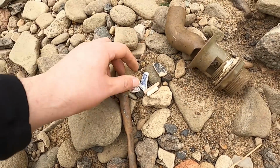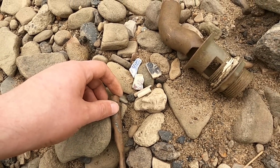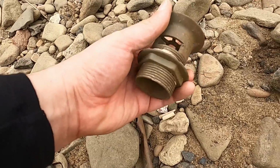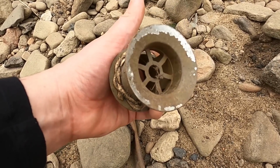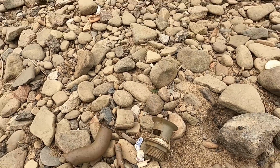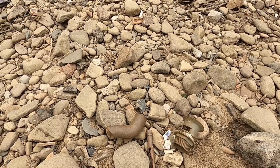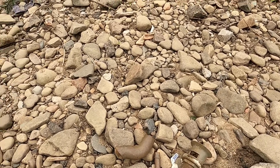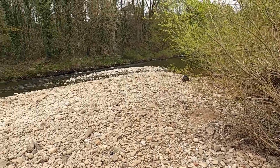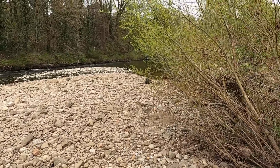Here's a little pile of things I've picked up, some more pottery for projects that might conceivably happen one day, some copper for my forge for which I have several definite projects planned, and brass, a nice heavy plug hole, a bit of polytetrafluoroethylene tape to remove, Teflon tape, non-toxic but it is quite difficult to cut it away from plumbing fixtures, then it'll be ready for when I'm ready to melt down brass and pour into a mould I've made. That is, I think, about it for this little rocky beach. I will have a quick look at the small cliff face, see if there's anything interesting poking out, and then onwards.